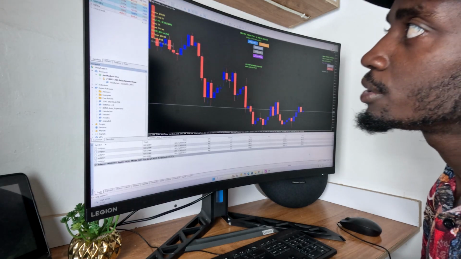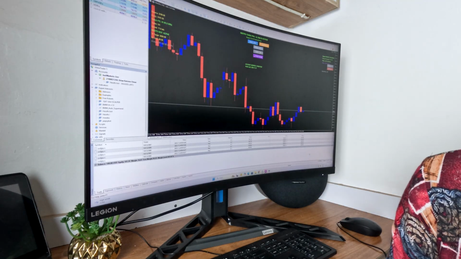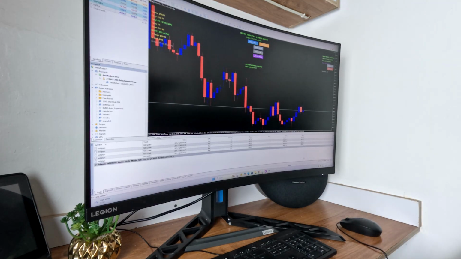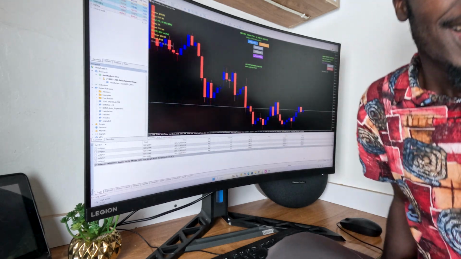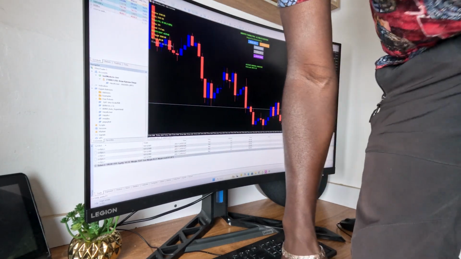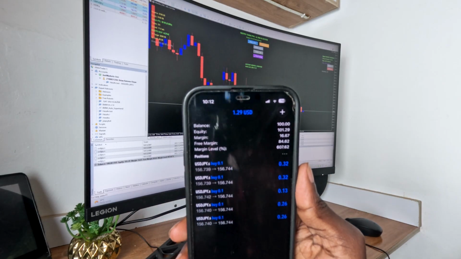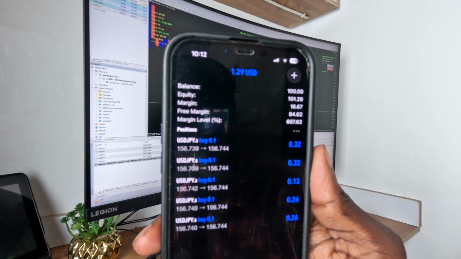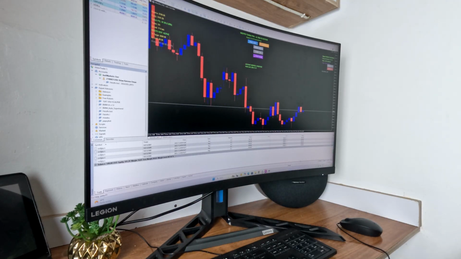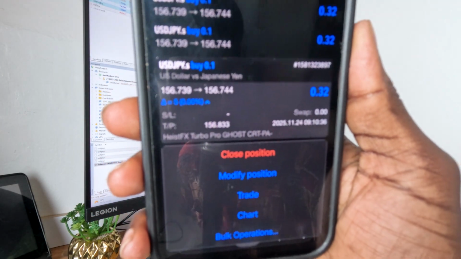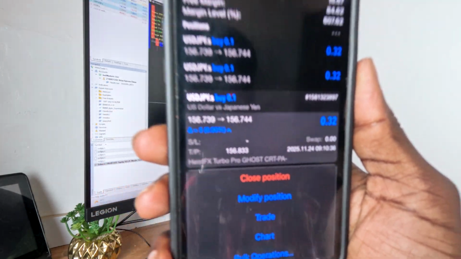Yeah, we're in a $2 profit there. So let me bring the phone, and then you'll be seeing everything live. We have played some games and captured a live trade opened there. At the end of the day, I have confirmed to you guys that I can see a trade before it opens. You can see the trade is opened there, so far floating on $1, and you can see it is the HEISTFX bot that has executed on the turbo mode.